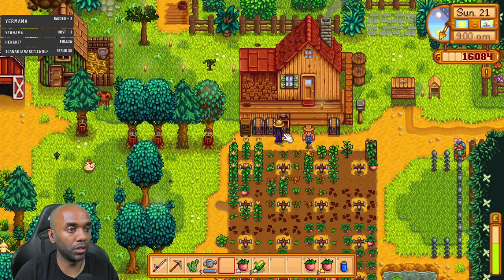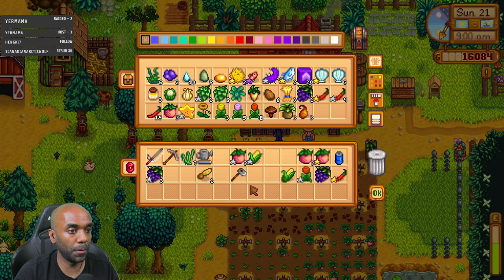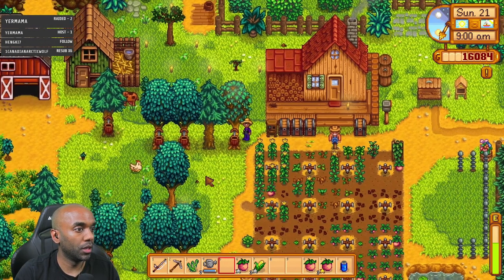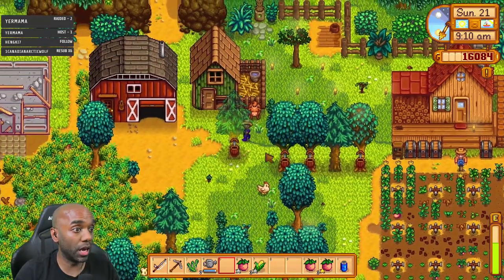The hop can go. Where's the hop go? Hop can go there. And the tree seeds, I'll just, I don't know. I guess I'll dump them off somewhere. I'm not gonna need them anytime soon. The barn is done now.